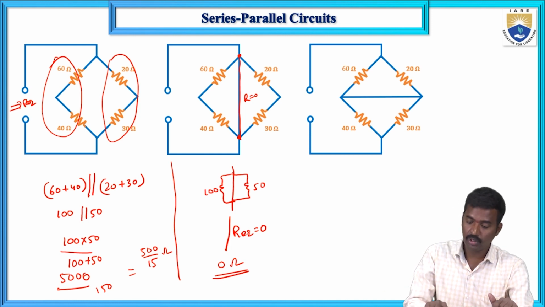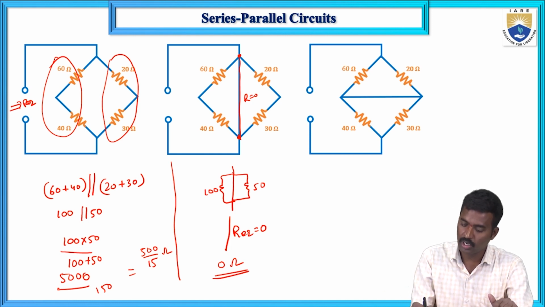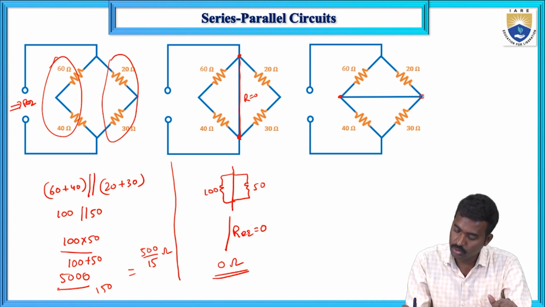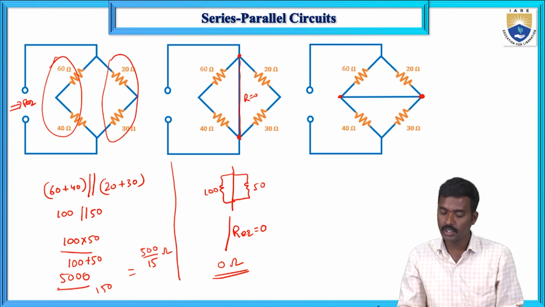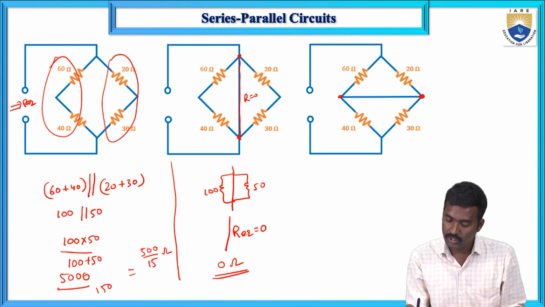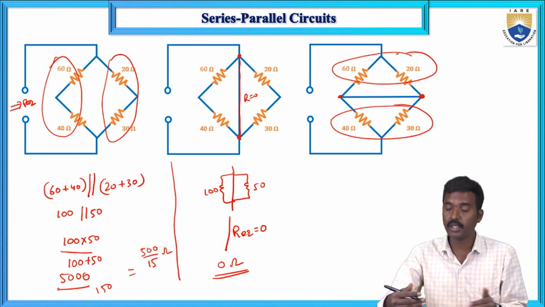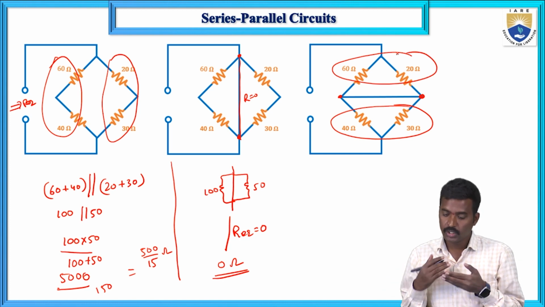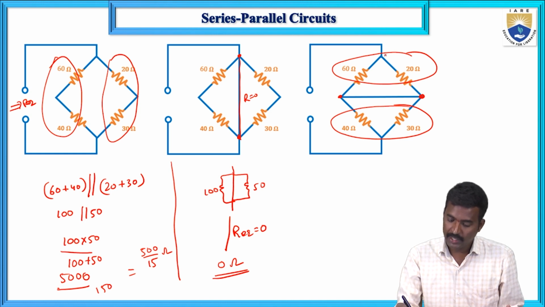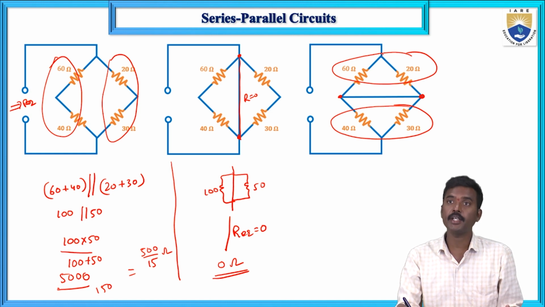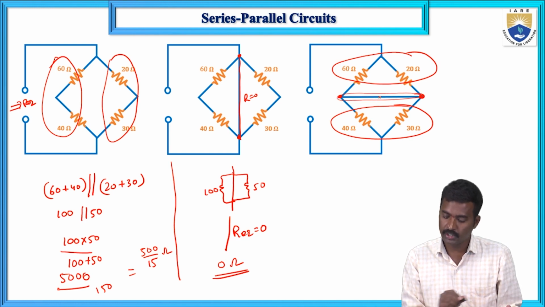Next, only one modification: the short circuit occurs between these two terminals. So what will happen in this particular case? Now these two are connected in parallel and these two are connected in parallel, and then a series connection. Parallel connection means one end of each element is connected to one point and the other end of each element is connected to another point. This is considered as this point.